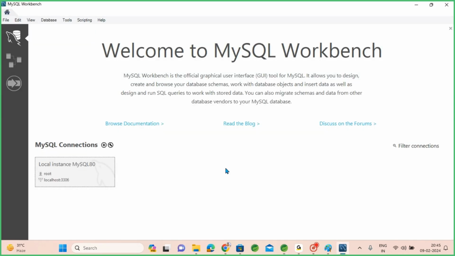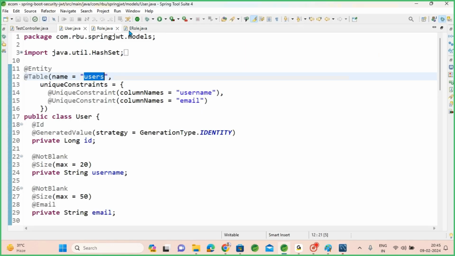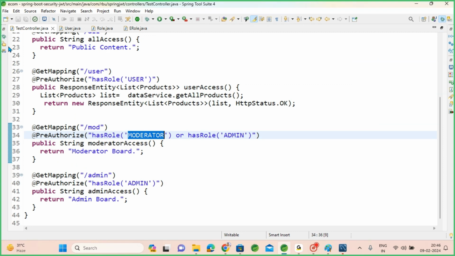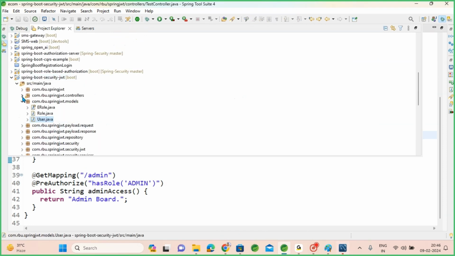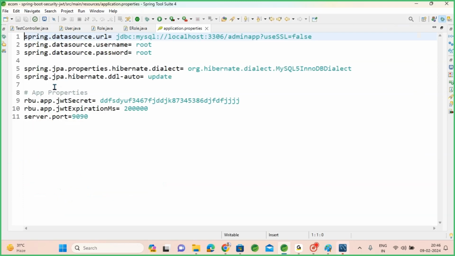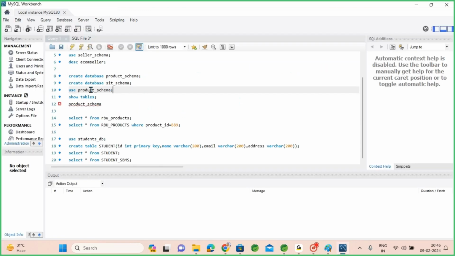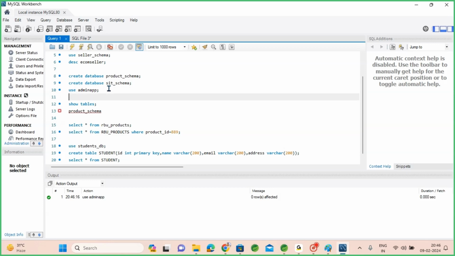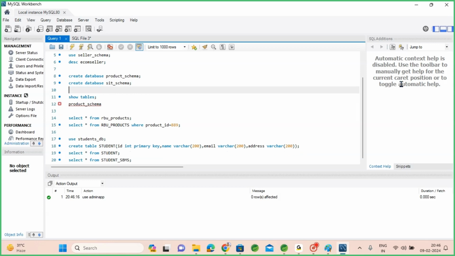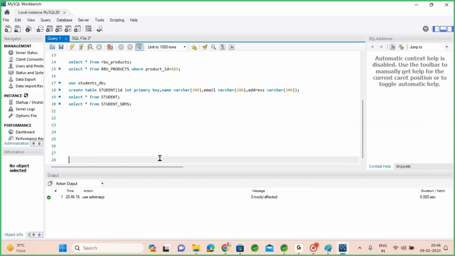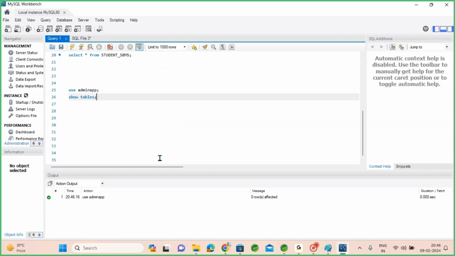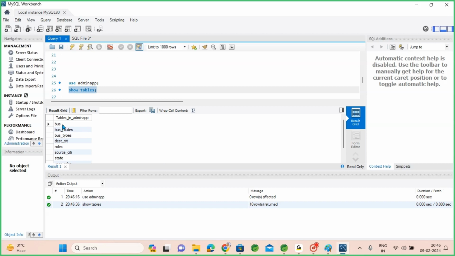Let's log into the admin app schema. Use admin app. Okay. Show tables.